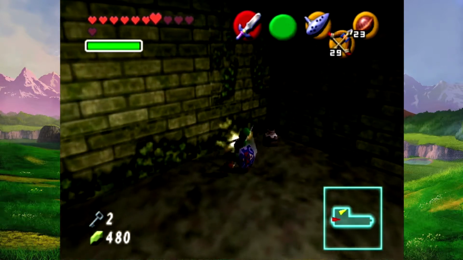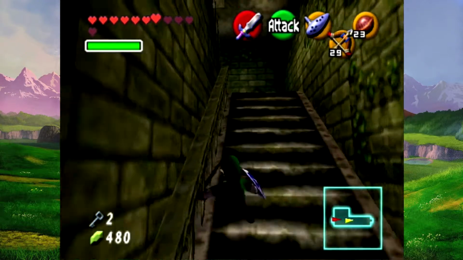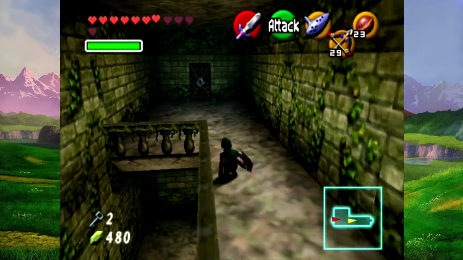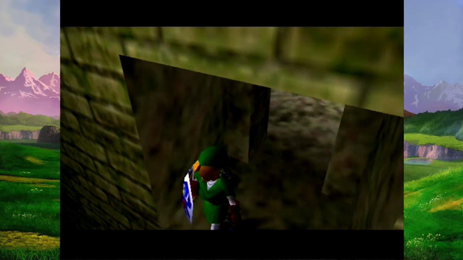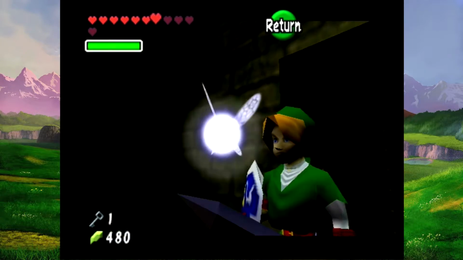Because there were four of them at the beginning. We beat the red and the blue. And now we have to find the green and the purple. It's kind of a yellowish green. Kind of a disgusting sort of color. Also, I forgot to show what the name was of the red one, because I showed the name of the blue Poe sister.